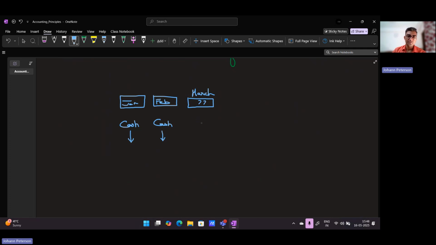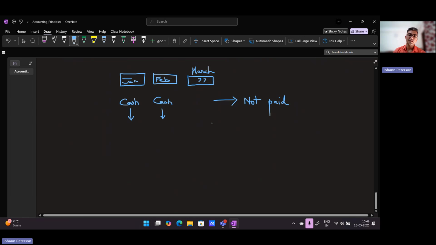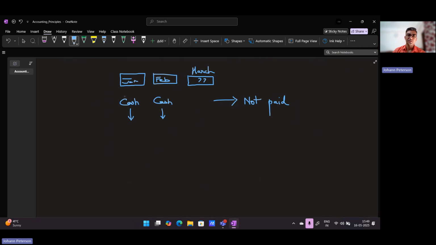So if this is not paid, will I not record this? This is the question. When will I record this otherwise? So will I not record this in my books of accounts? This is what this accrual concept is going to tell us. It is saying that a transaction is recorded as and when it takes place. In the months of Jan and Feb, I must have reduced my cash for each of these months. But in the month of March, I did not reduce my cash because it did not go. So, in order to show that this is going to be an expense for that particular month, I have to show something which is actually going.